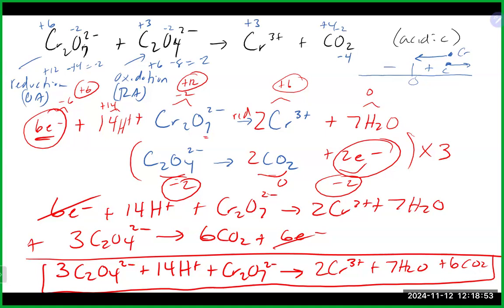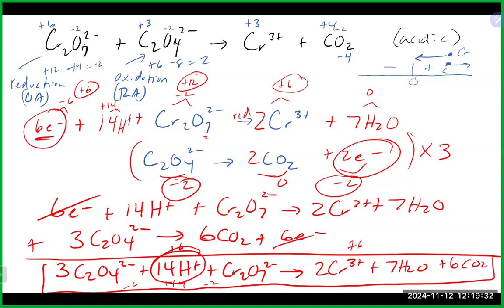All right, so we have 6 carbons on each side. We got 12 oxygens on each side, 14 hydrogens on each side, 2 chromiums. Overall charge here on the left-hand side is -6 plus 14 and -2. So that's going to give us a plus 6, I think, if I did that right. And that's going to give us a plus 6 over here. And we have actually, I'm sorry, 19 oxygens on each side, 12 and 7 on both sides as well. This is again balanced in acidic conditions as we see H plus in our equation.